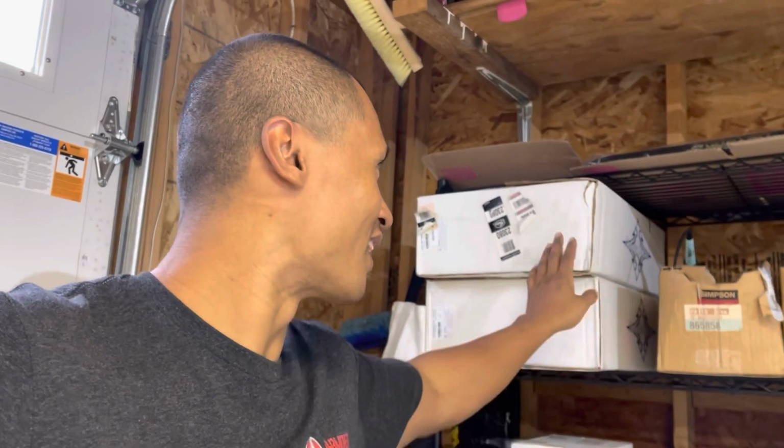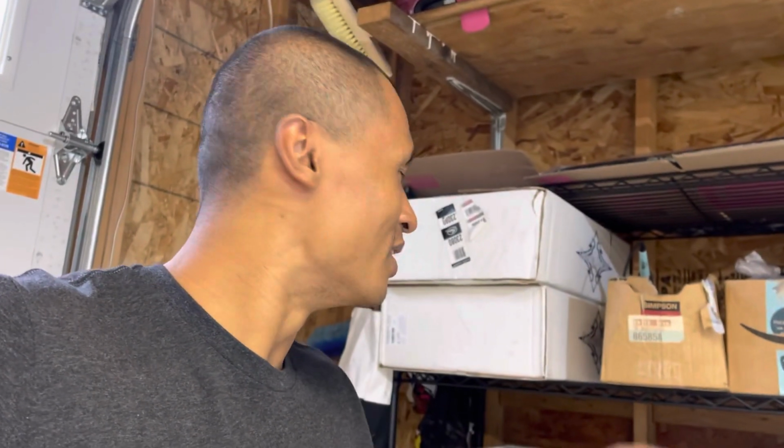I'm not really changing too much as far as the dash goes, but it's going to give a lot of 2021, 2022 modern day touch to the build and to the dash and to the inside. It's going to look really nice in there, you guys. So let's go ahead and open it up and we'll check it out.